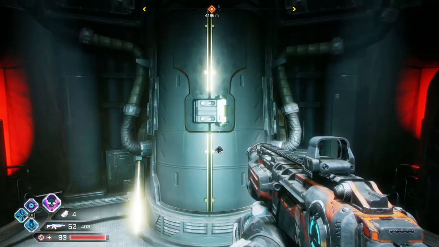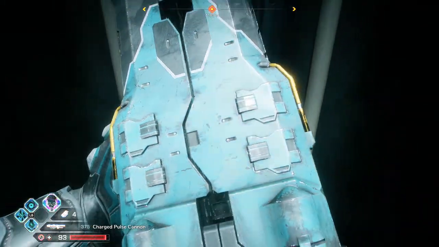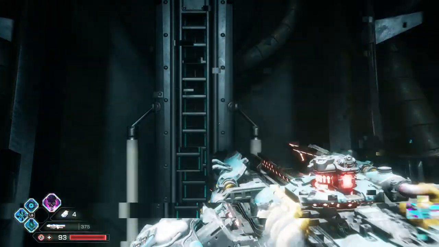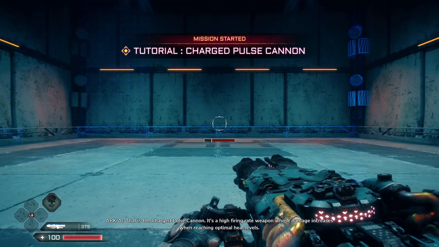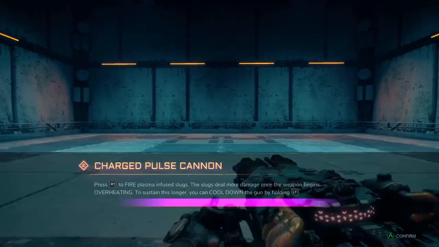Pulse cannon. Damn, this thing is huge. Massive. That is the charged pulse cannon. It's a high firing rate weapon whose damage increases when reaching optimal heat levels. Very nice.